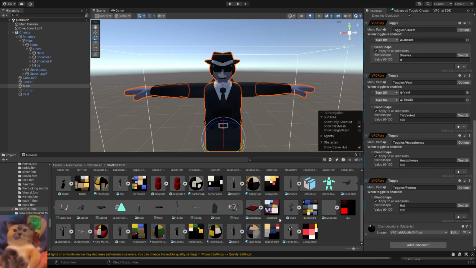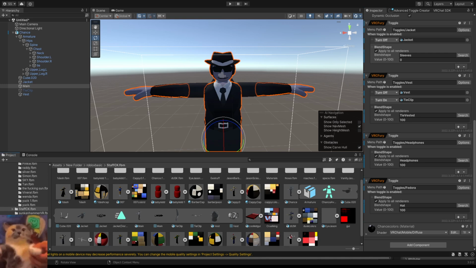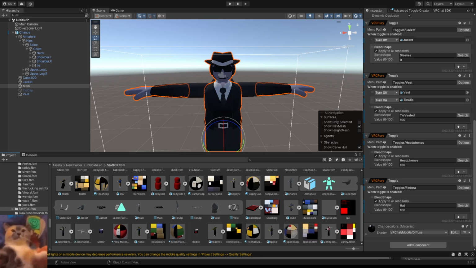And for another thing for fun, let's say I want to give him some skins. So I have on the other side, I have these two. Which might make this a little bit wider.